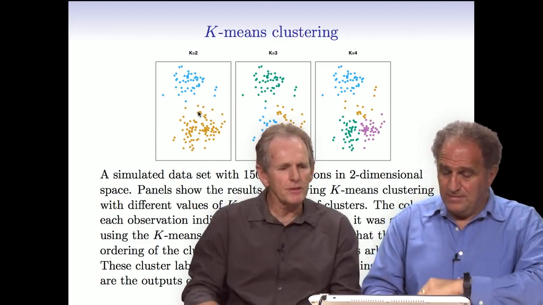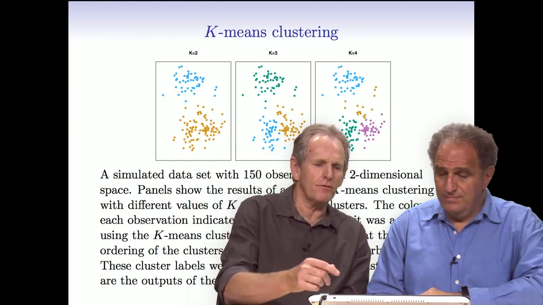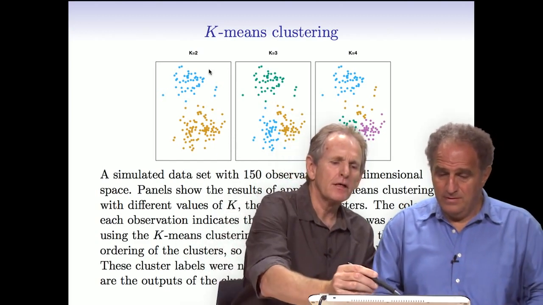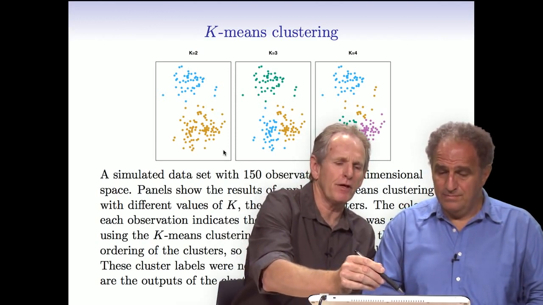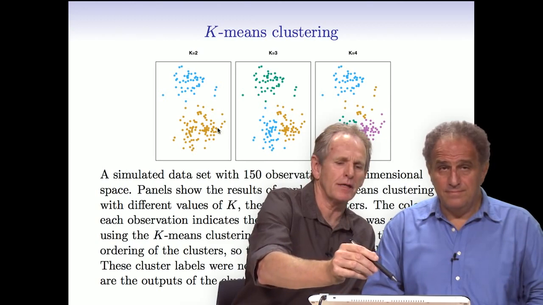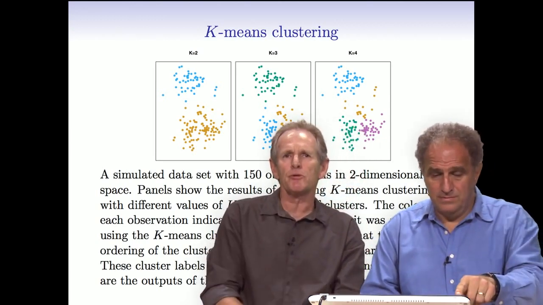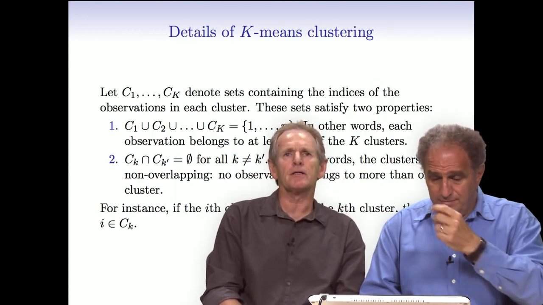What's also interesting is that variables that are somewhat responsible for clusters, like for example the second variable that we have over here, also tend to have high variance. Because if they separate the data in clusters, there tends to be variance. So there's some connection between principal components and clustering in a more abstract sense.